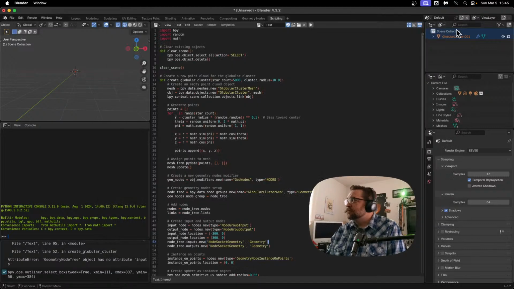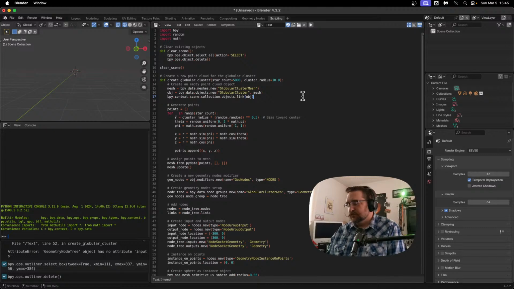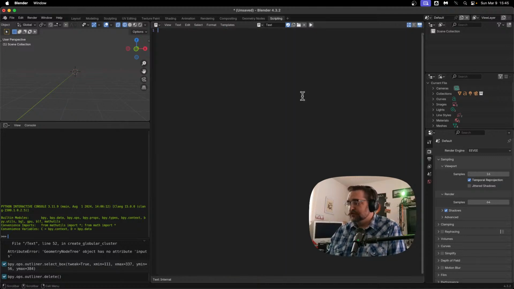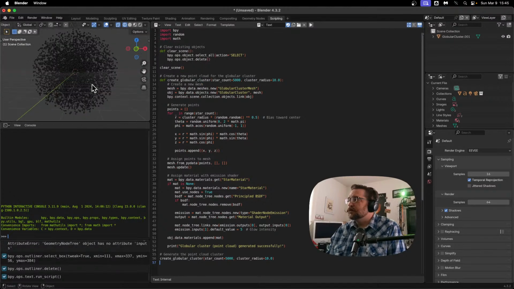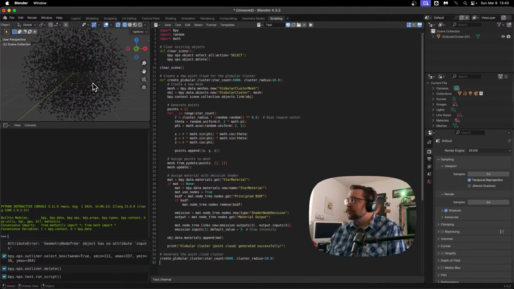This now. So essentially we're rolling back to an older version of the script. And I'm just trying to make sure it runs. And it does run. Okay, great.